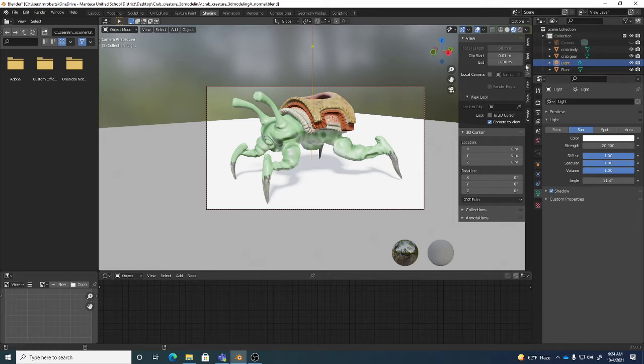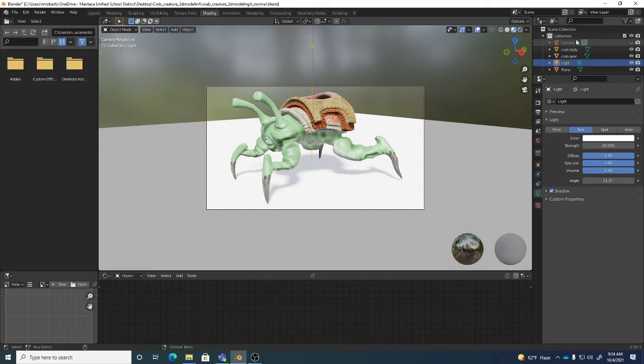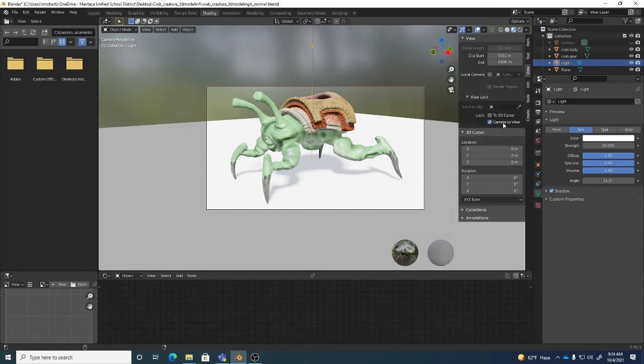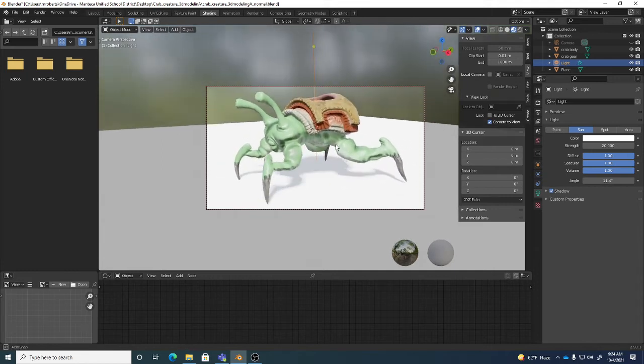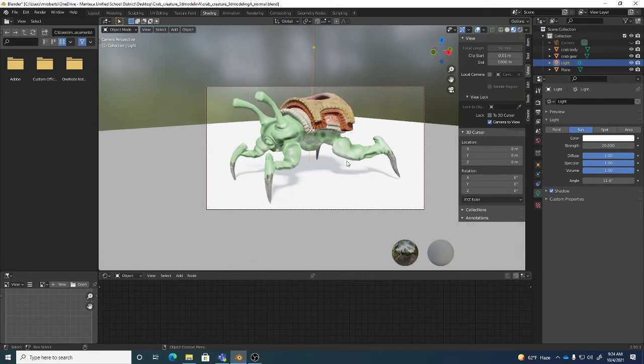The reason I went to the little V here, right, that little V in between the outliner and Blender's version of the View Compass. If you click that open and go to View, there's Camera to View. And what that does is it basically allows your camera and your normal navigation to align, right? So Alt left mouse button will rotate the camera, Alt middle mouse button will move the camera, Alt right mouse button will zoom. And that's a lot easier to position the view for me than otherwise.